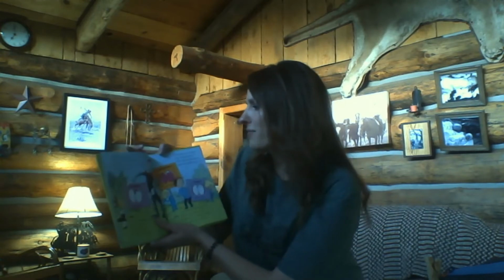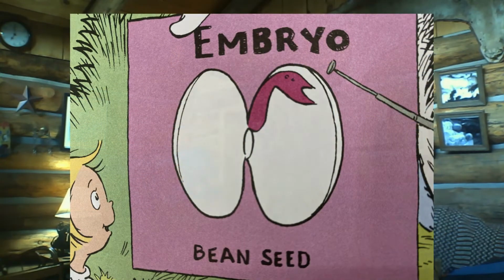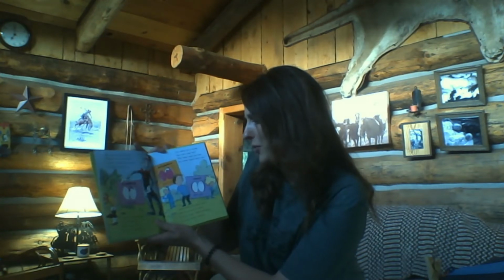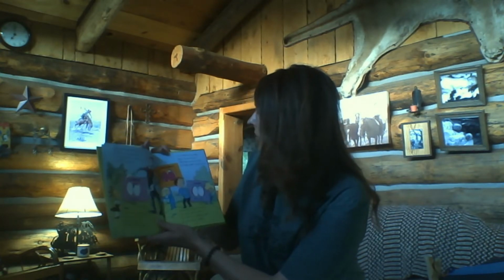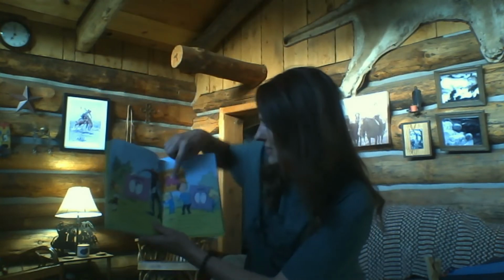Part 1 is the first that I think you should know. It's the part that is the baby. It's called embryo. This is the embryo. To sprout it needs food like you and I do, which brings us to seed part numero 2. It's called cotyledon. Say, isn't that fun? This bean seed has 2, but some others have 1. So this is the cotyledon.